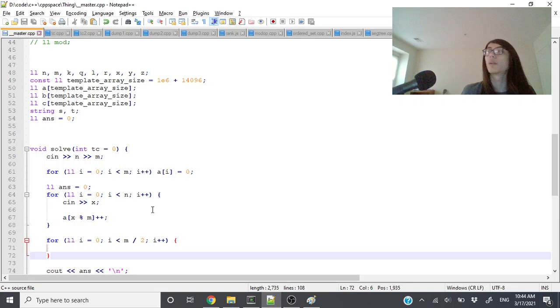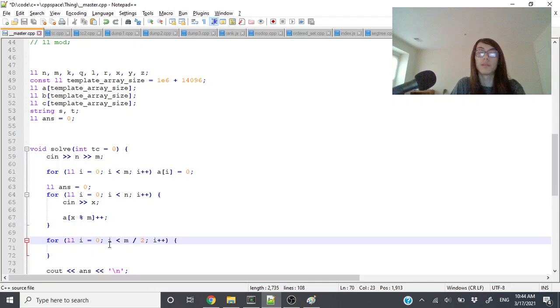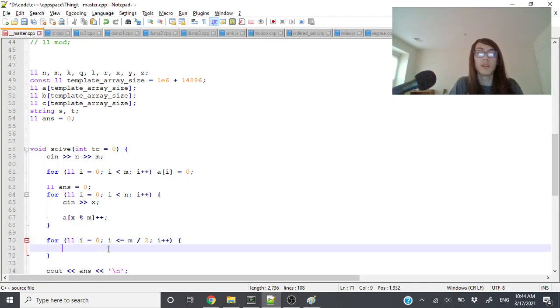And if m is 5, then we want to go to 2. So I guess we can do less than or equal to m over 2. Yeah, okay. So m minus I mod m.